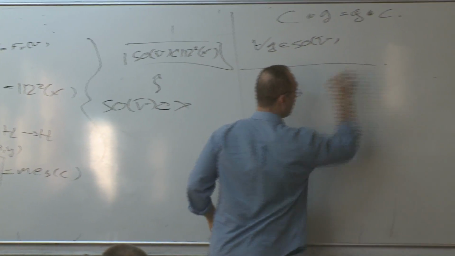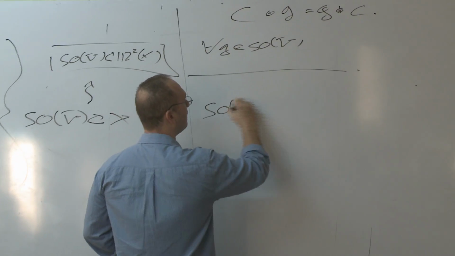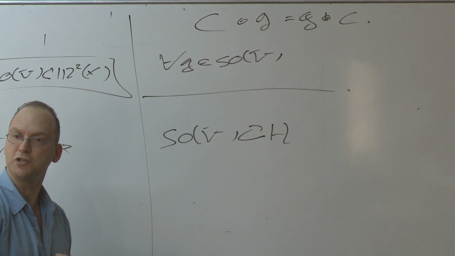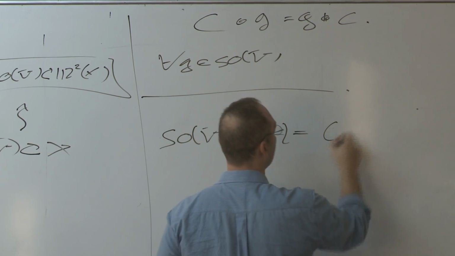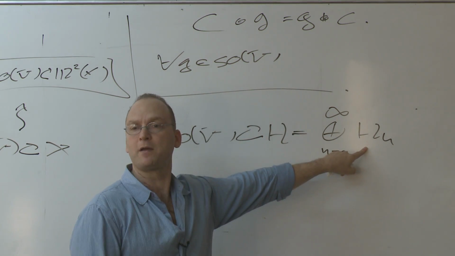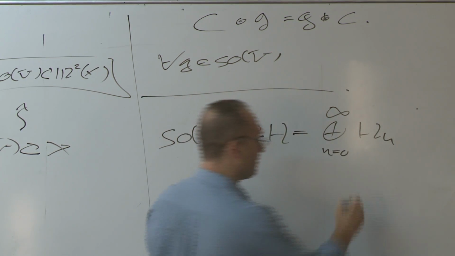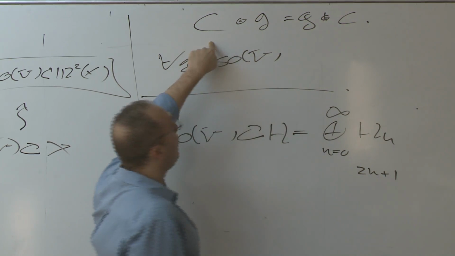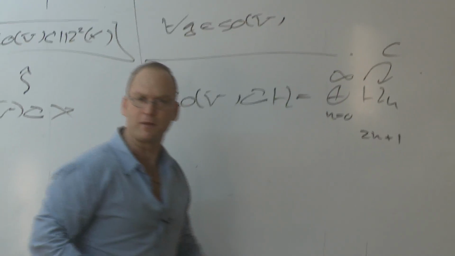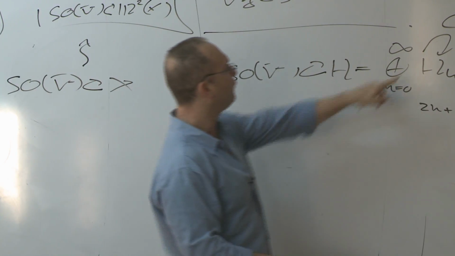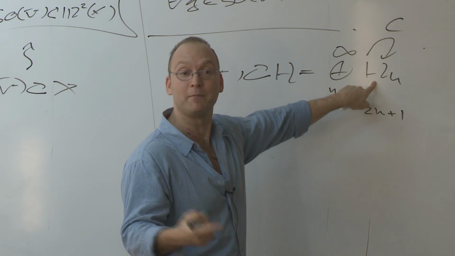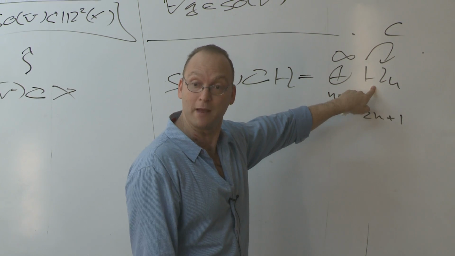So namely, what is happening here is that SO(3) acts on H. This is a compact group, and it induces the decomposition into irreducible representations: the sum over n from 0 to infinity of H_n. So this is the irreducible representation of SO(3) of dimension 2n plus 1. And because C commutes with the SO(3) action, it preserves each of these components. This is a tautology in representation theory. And moreover, if you restrict C to each of these components, it must act as a scalar because each of these components is irreducible. This is called Schur's lemma.